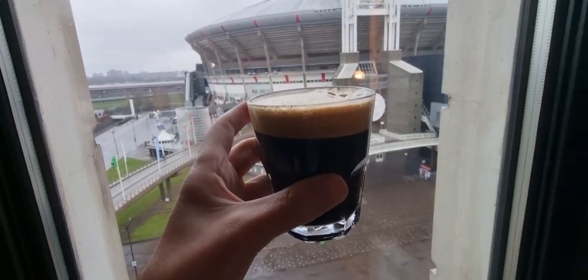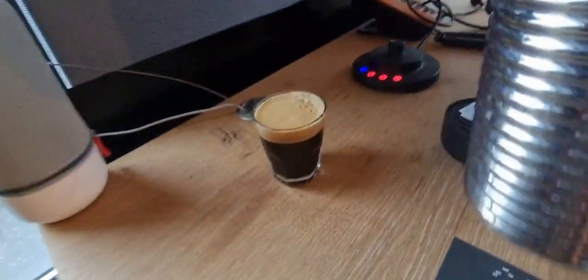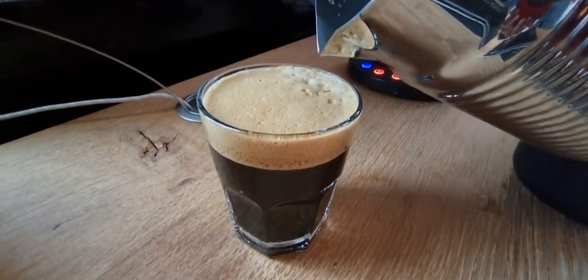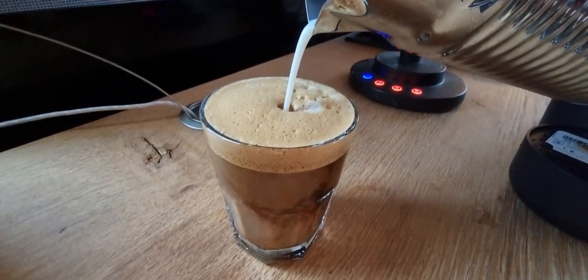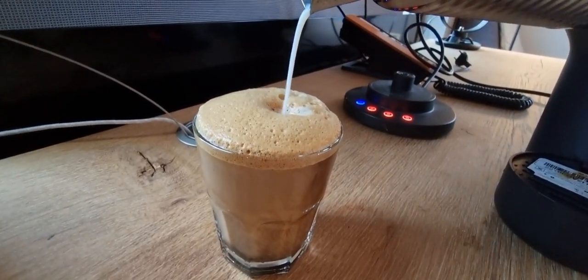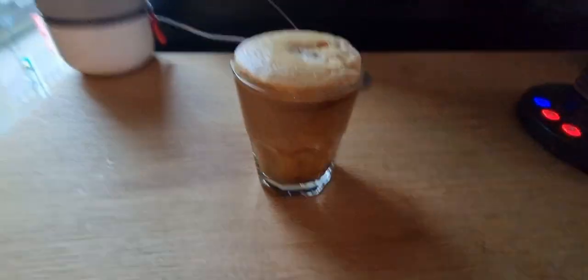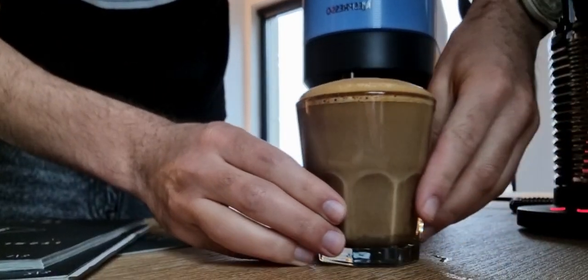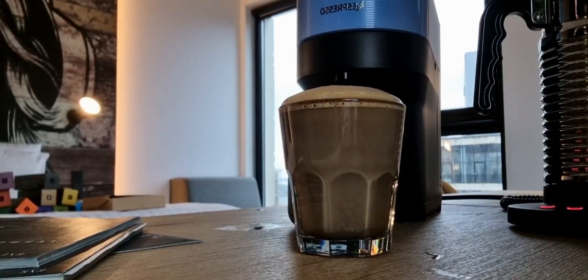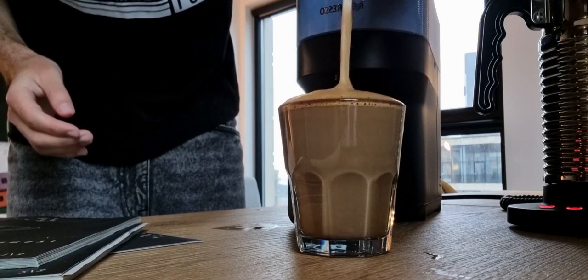So let's put some milk to taste it with milk. I don't know, there is no space at all for milk, but I will try to pour it very, very slowly. Yeah, that's enough, I think. Oh my goodness. But till now, it's not overflowing. So let's put it like that. Gran Lungo with milk. Let's mix it. Cannot mix it, you see? So it's totally hard.